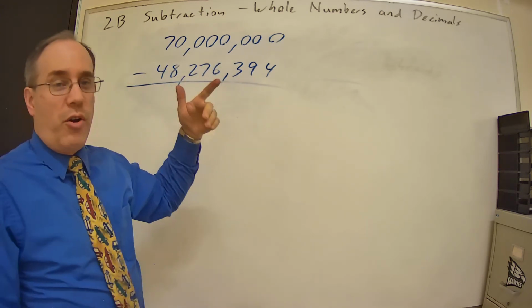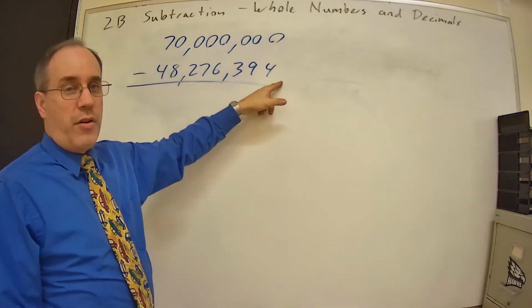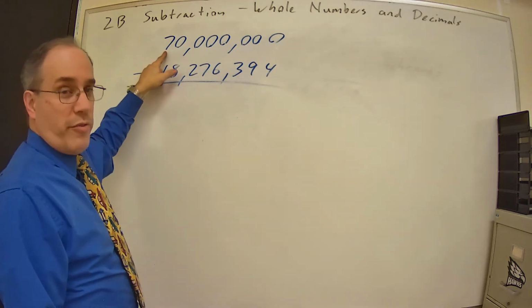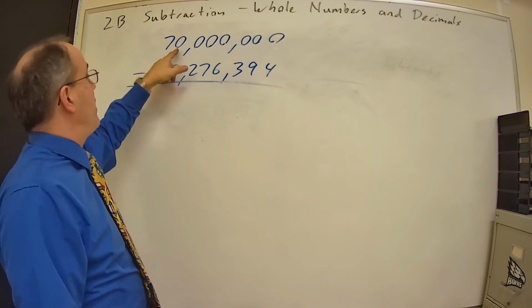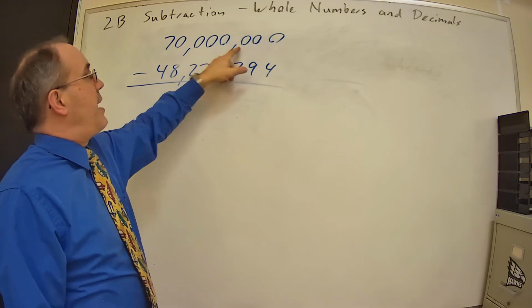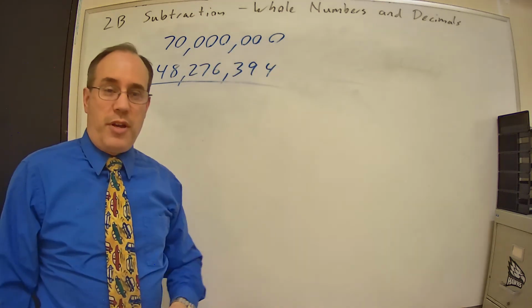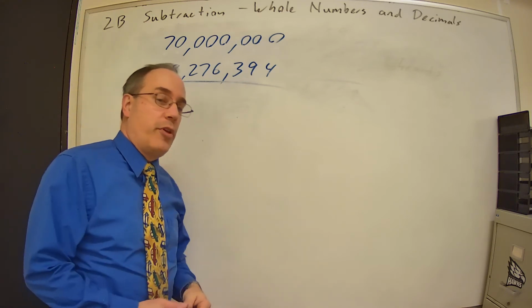In this case, because we've got zeros here and we can't subtract 4 from 0, we're going to subtract 1 from this. So it's going to get reduced by 1. And then we're going to turn these all into 9s. And that last one's going to become a 10. So here's how we can look smarter than we really are.